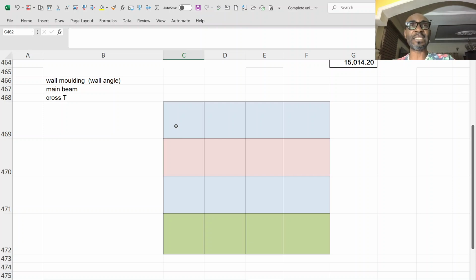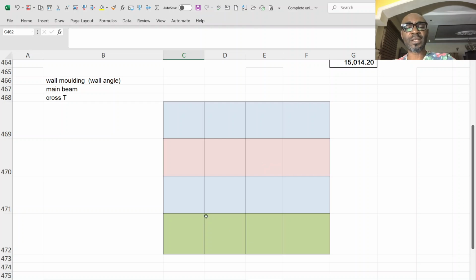So if it gives you a 90, what you need to do is to start your first main beam at 45. You start it at 45, then you measure 1.2 for the next beam. Then you measure another 1.2 for the next beam. Then you end up with 45 as well.